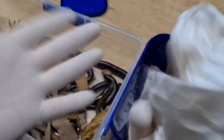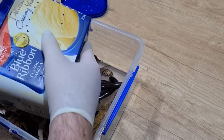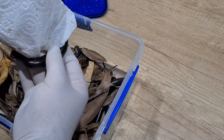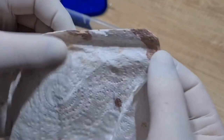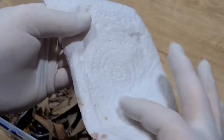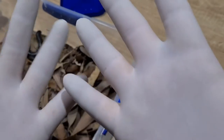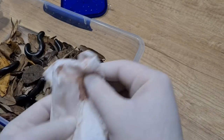Not a single one sprayed on me yet. That's always the way. Alright, get them out. We'll just tip the rest in now. Nice and gently. You're a big one. Come on. Yeah, see, that's basically the spray there. That would have happened when putting them in, or if they were getting shaken up a little bit during post. They might have released some, but I haven't got any on me, so they've been pretty good.